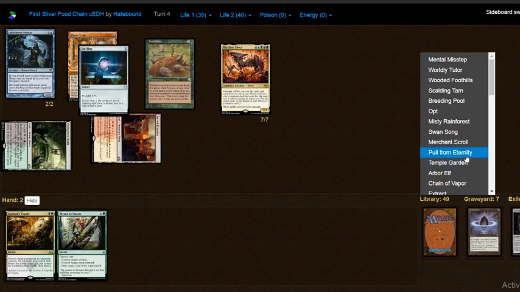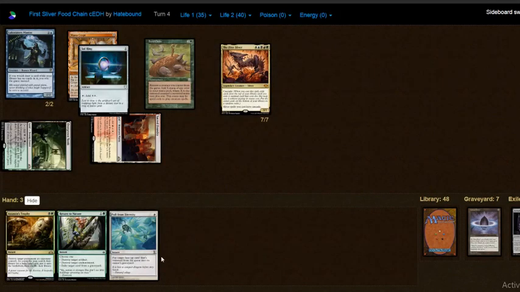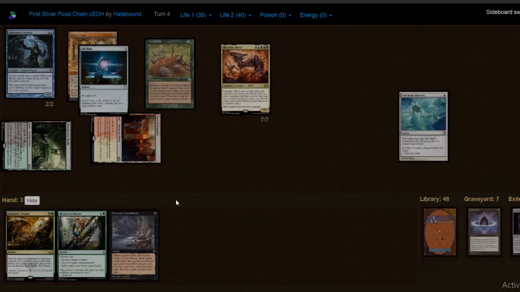So in the event that we exile something like Demonic Consultation or Tainted Pact, we can do something like getting Pull from Eternity, which puts target face-up card that's removed from the game into its owner's library. Cast that to bring back any card we need. So if we need a Laboratory Maniac, we could bring that back. If someone got rid of our Food Chain, we could bring that back. Or if we need our Demonic Consultation, we could bring that back.